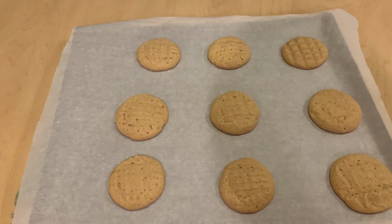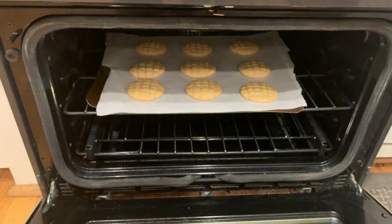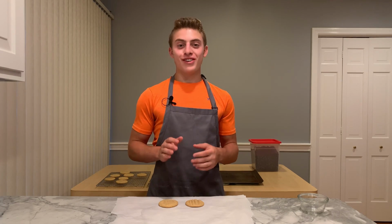Let them cool for a minute and then transfer all the cookies to a wire rack. Now repeat the process with your second batch. Ooh, my house smells like peanut buttery goodness right now.